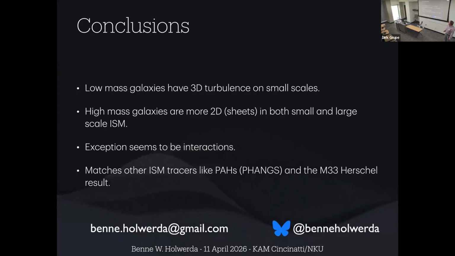And so let's see how that matches up to the other ISM tracers. I'm not trying to outdo or compete with the FANGS. That would be silliness, but it was more of a, hey, I'm very curious how this matches to what you're seeing. How does what you're seeing in the center of a disk compare to the outskirts, for example? I'm very interested in outskirts of galaxies, little bits of star formation. Is gas trickling in there? How is that coming in? And so how do the local conditions compare to, let's say, the inner parts where we have much more pressure, much more energetic feedback? So inside, outside kind of deal. Nice and complementary. So we'll see.